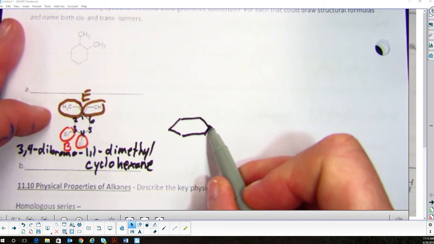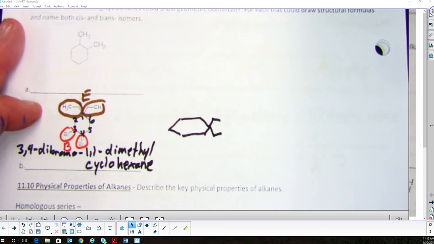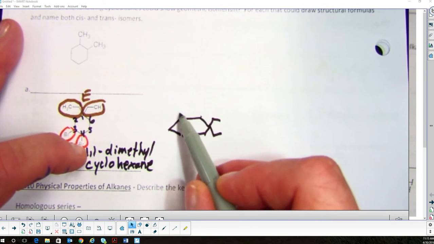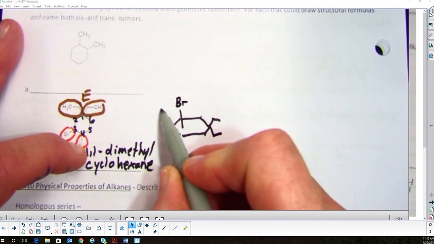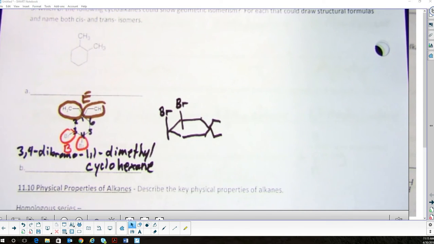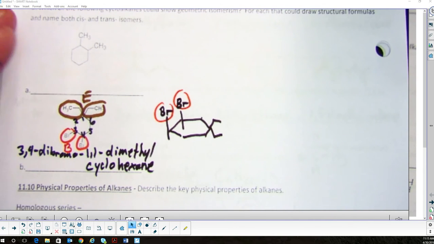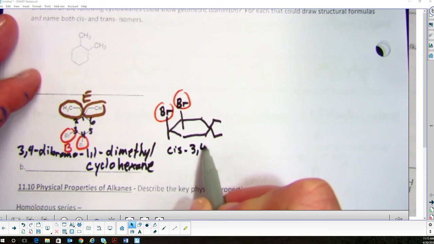I'm going to put my ethyl groups off this side because they're sort of obnoxious and hard to get off. And all I'm going to do is do it like little pinchers. That still shows me there's 2 carbons coming off, right? And then at 3 and 4, so 1, 2, 3, there's a bromine. And at 4, there's a bromine. I put them on the same side, right? So these 2 are on the same side, so this would be what? Cis. And then I would go through and name just like we did before.